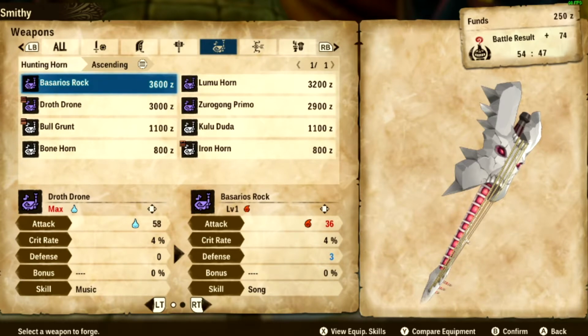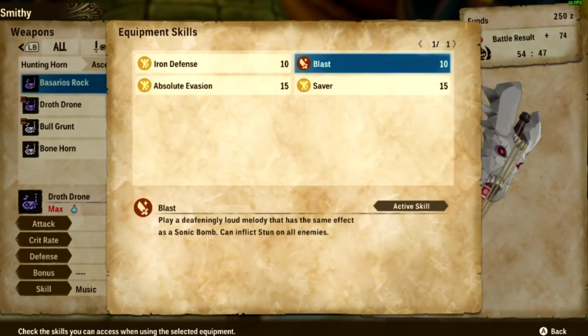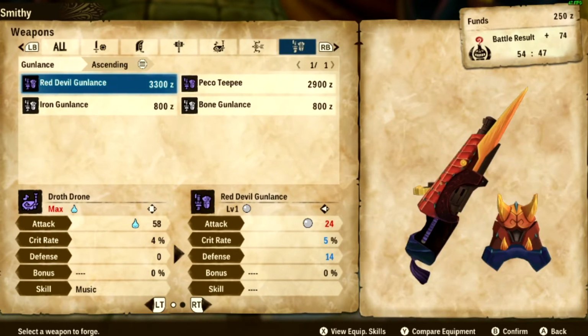The Basarios hunting horn is also really good. The reason is because just this one, Iron Defense, gives an all-element defense to your entire party. This can inflict stun, and this is kind of like a free meal, so this hunting horn is pretty good. It's also fire, and it has some decent attacks, so his weapons are actually quite good.